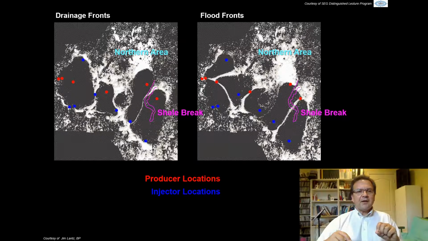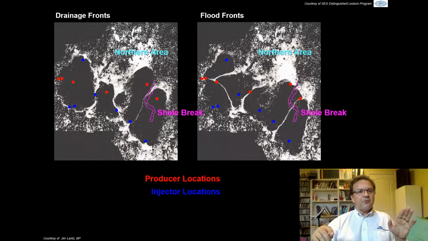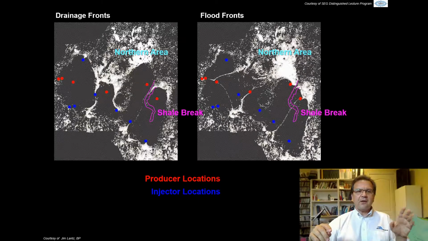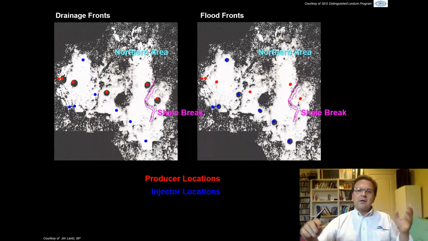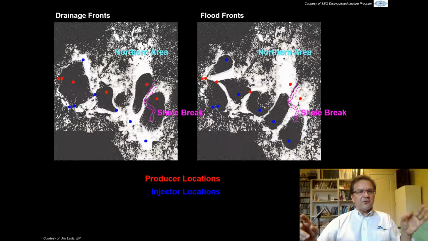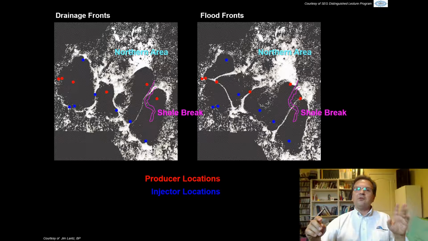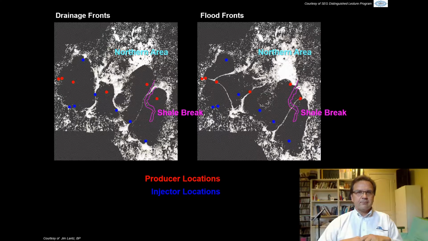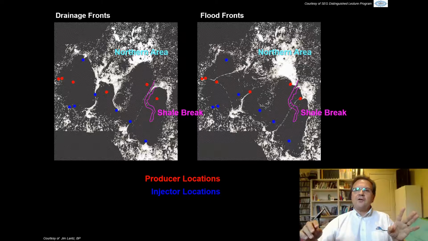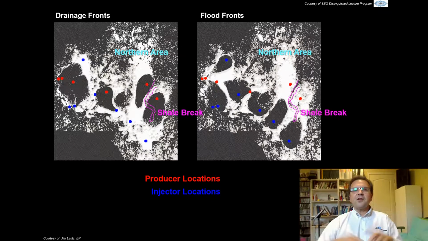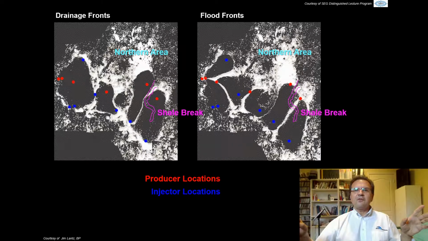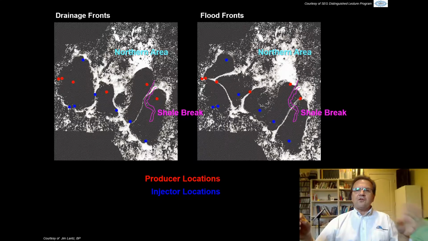Remember that what we are looking at here is a 2D map view of a single slice extracted from a full 3D layering and flow simulation. Sure enough, in a three-dimensional sense, the flood fronts do make it across the shale boundary to the producer. This quick and simple streamlined investigation also points out that for this particular scenario of injector-producer locations, the area to the north is not being swept.